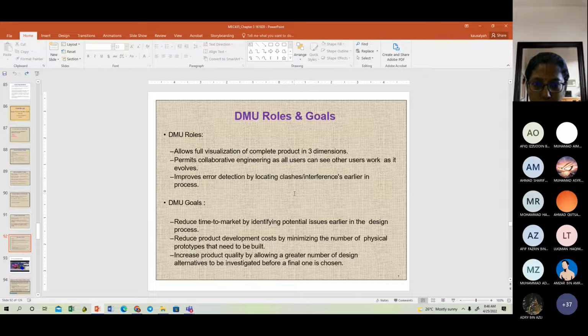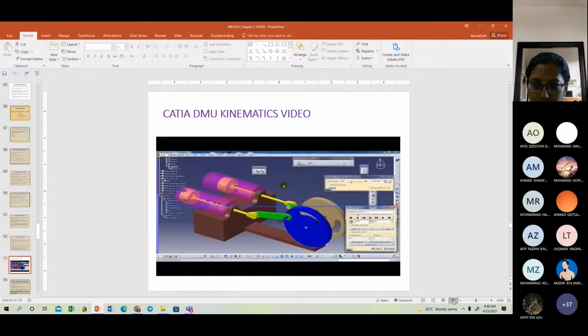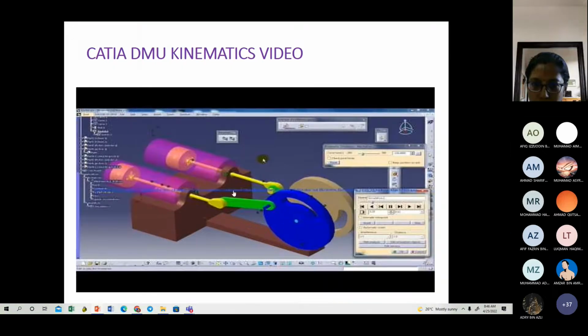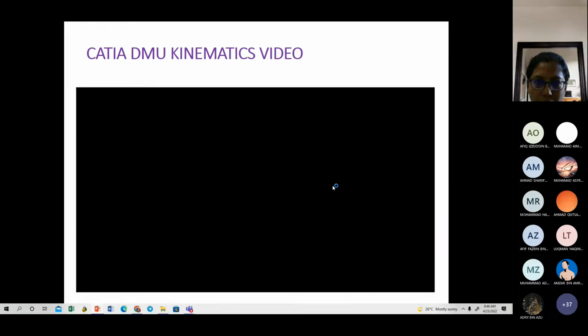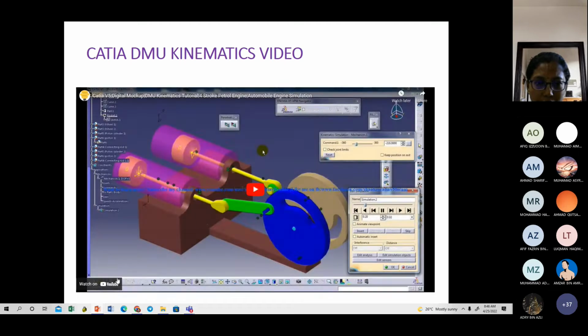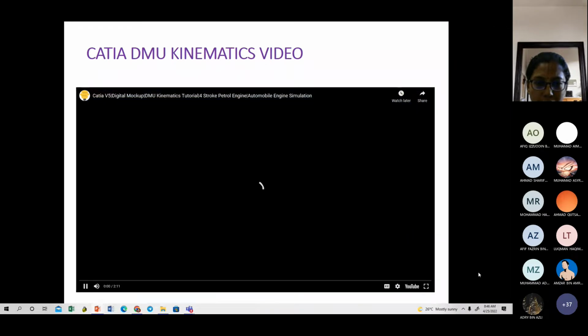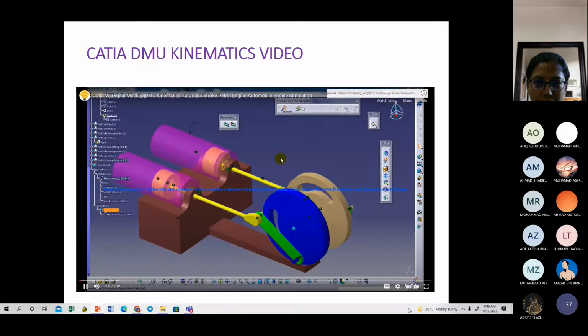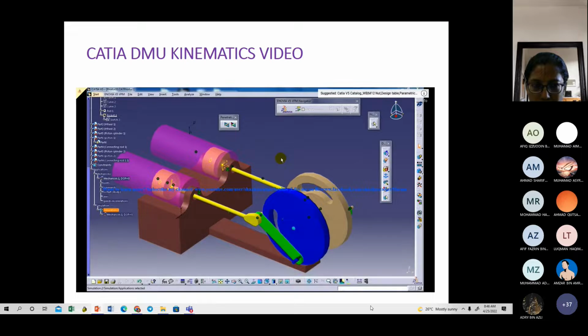So now here, okay, it's a video of DMU kinematics. Hi, this is Mohammed Shakil here, and you're watching an engine being designed in the Power Design Workbench, with a little bit of generator shape design, and it's being brought to the DMU Kinematics Workbench for a simulation.